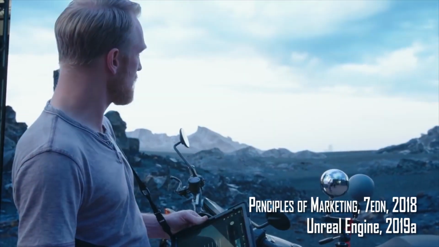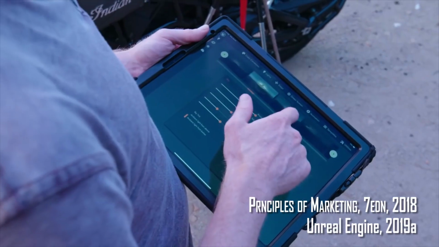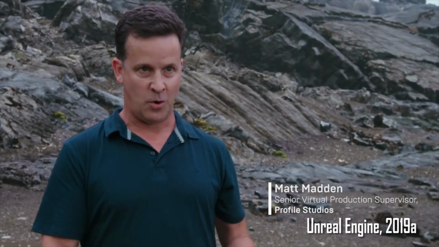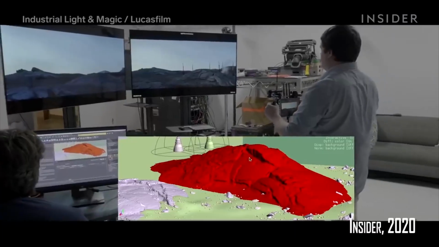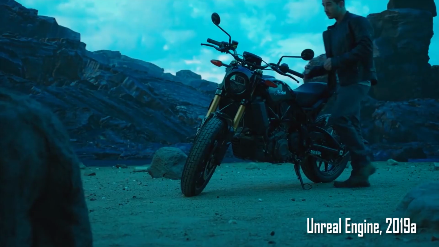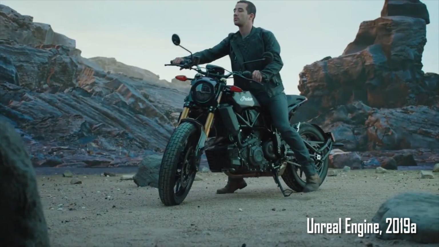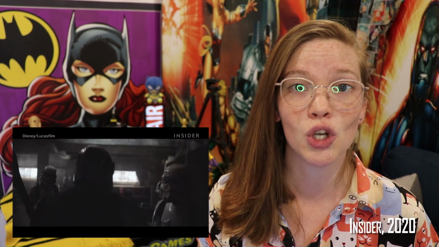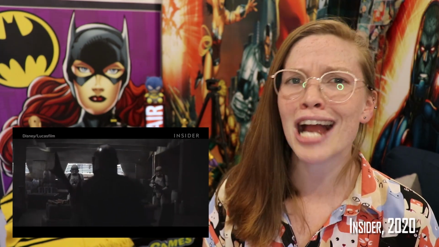Now, differentiation here is defined as how a company makes their product or service different through superior value. And Unreal Engine has done this with UE4 by placing its value in the real-time, in-camera VFX and physical benefits like lighting. When it comes to green screens, imagination is key to getting the most out of it. However, by presenting your cast and crew with a photorealistic location, it becomes easier to guide everyone towards the same end goal. This is something that only an actual location, and now UE4, can do.